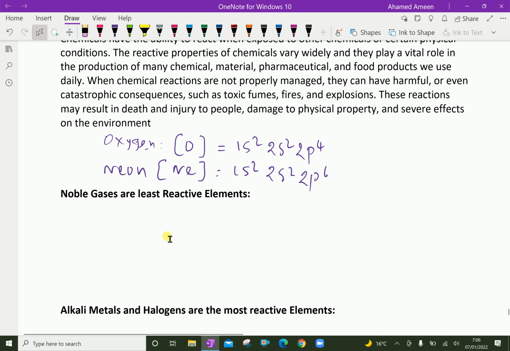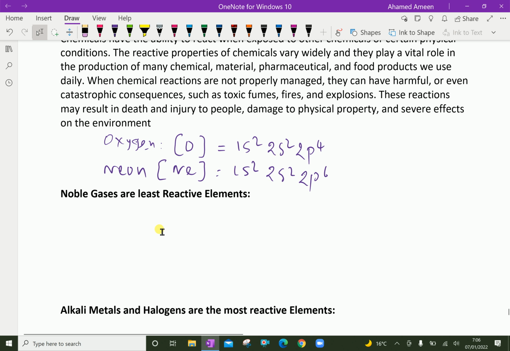We know that neon is a member of the noble gases, which are group 18 of the periodic table. The noble gases show almost no chemical reactivity. The other noble gases also have filled outer energy levels. This electron configuration can be written as ns2 np6, meaning the p orbital has 6 electrons.